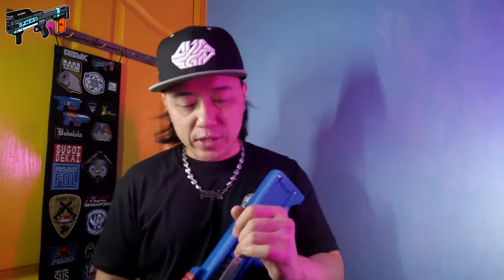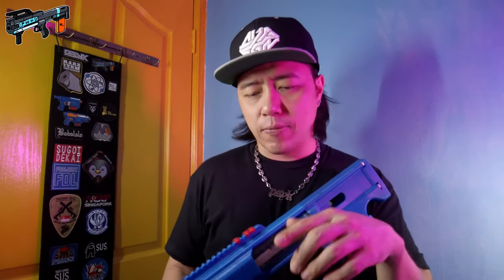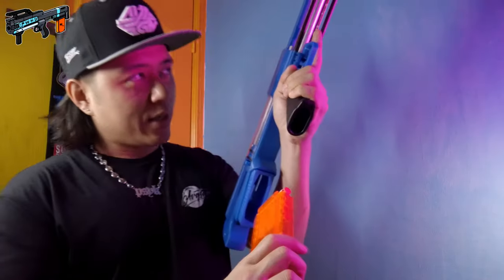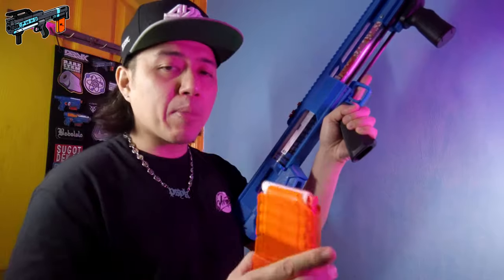Now I'm going to give you guys a quick firing demonstration. I've tested the FPS of this thing using a Silver Fox SF-25TC spring and I'm getting about 170 to 180 FPS for full-length darts — either waffle tips or AccuFate darts. With different types of darts you'll get varying performance, but if you tweak it for a better seal and use better darts with the right barrel fit, you could probably hit 230 FPS on average with half-length darts. I've got a full-length mag with five AccuFate darts. The blaster is not in its primed position — I can insert and remove the mag. Let me prime it to show you.